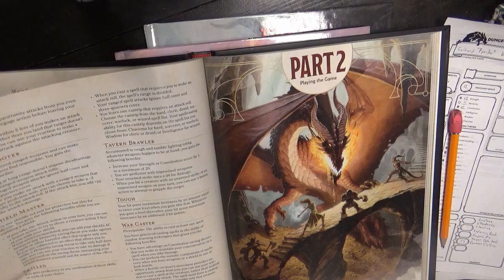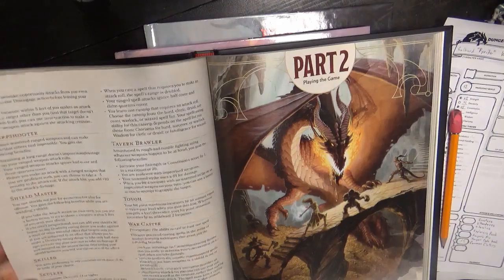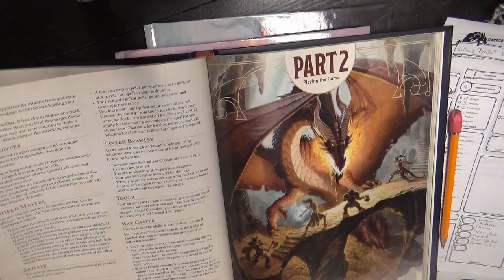Skilled, you gain proficiency in 3 extra skills or tools of your choice. No. That's something that you can actually do in between adventures. Learn how to use different skills and abilities, though. Skulker. You're good at slinking through... No, that's not me. Spell Sniper, no.